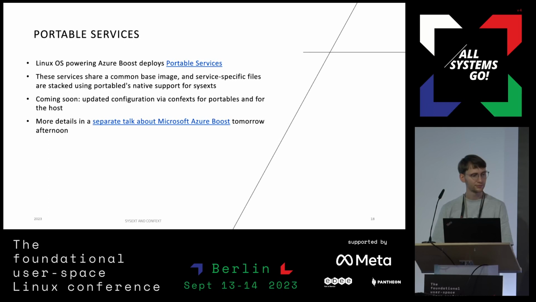Now, this used to only support one monolithic image. For the Azure Boost case, we wanted to have a separate common base image that the OS team, i.e. me, supported with the libc, OpenSSL, and whatnot, that we can manage and service and fix CVEs and whatever. And then our users just shipped their daemons or binaries or their service-specific stuff.